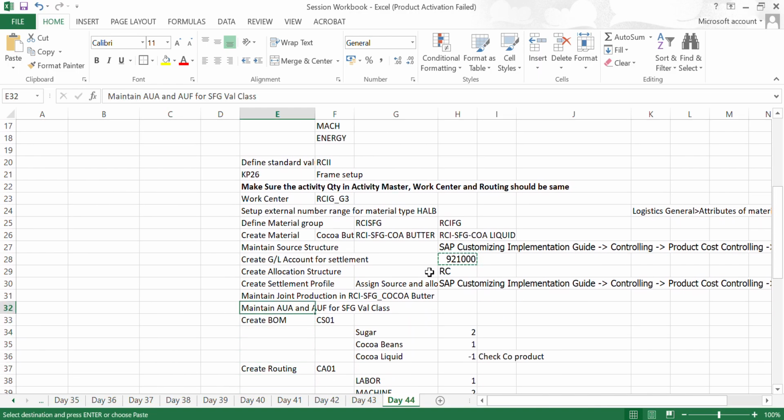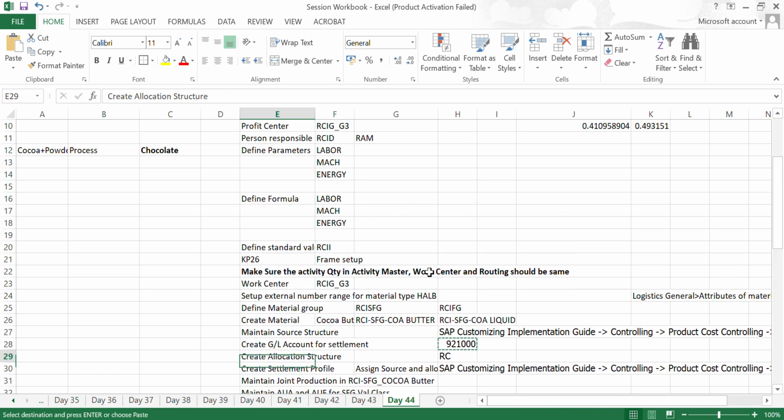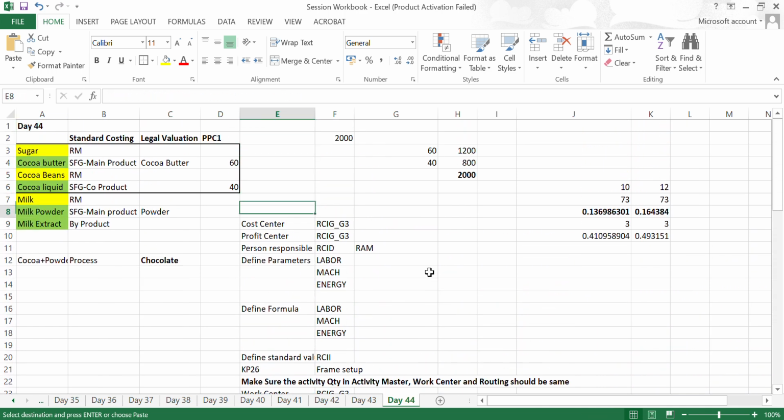Okay, so from the configuration, let us just quickly revise whatever we have done. We created the cost center, created the profit center, created the person who is responsible for this manufacturing process. We have defined the parameters for the activities that we have in the routing. So in routing we have labor, machine, energy cost, right, which will be confirmed in the production line.